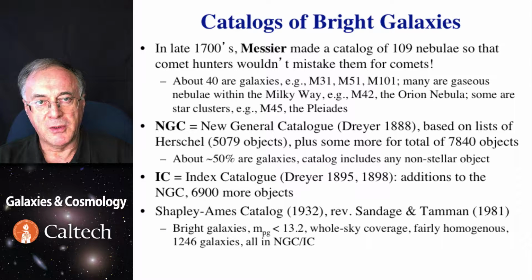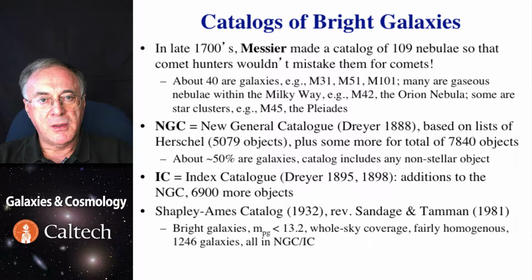Remember, people didn't know that galaxies were galaxies back then. And the acronym for this, NGC, is now commonly seen. You see a lot of objects. They're not just galaxies, but star clusters, gaseous nebulae, and so on. This was supplemented by a so-called index catalog that extended things further to the southern hemisphere, and sometimes you see that designation, IC, and the number.